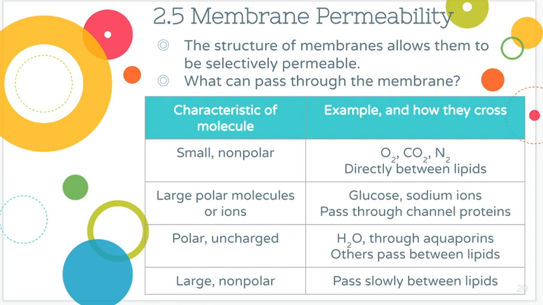That could be considered a large nonpolar molecule. They can pass through, but they're going to come through really slowly through the lipids because they do tend to be pretty large. For example, your lipid-based hormones, because there are some hormones that are protein-based, but your lipid-based hormones would be something like this. For example, the sex hormones. They'll bind to a receptor on the outside of the membrane, and then because they are technically lipids, they can pass through the lipid membrane, but they're going to pass through kind of slowly because they're giant and huge in comparison.